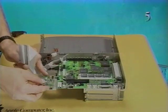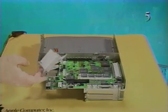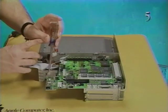To replace the modem card, if one was installed, press the modem connector onto connector J10. Install the two modem card mounting screws.